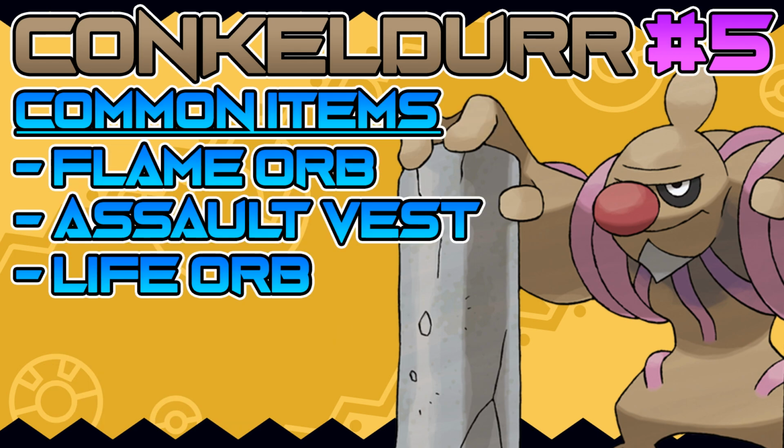And the most common items that Conkeldurr runs are Flame Orb, for Guts boosting obviously, Assault Vest to boost the pretty abysmal special defense, because this Pokemon has very heavy 4 move slot syndrome. It has like 6 or 7 moves it likes to run, but most times you want 4 different attacks for coverage and such, so Assault Vest is pretty good for that. And then Life Orb to boost the attack by 30%, I believe. I'm not sure, don't quote me on that, but it's a solid item, it's really good. But yeah, any of these 3 items benefit this Pokemon immensely. Unless you're running Iron Fist, then you're not going to run Flame Orb, obviously, but with Guts, all 3 of them work pretty well. With Iron Fist, the bottom 2 work pretty well, and overall, great abilities, great items, great moves, great Pokemon, top tier.